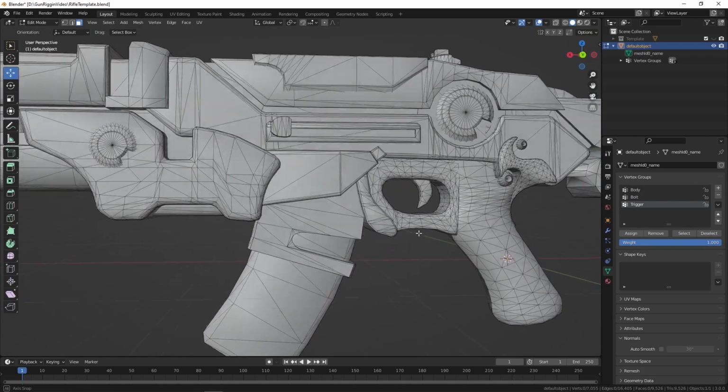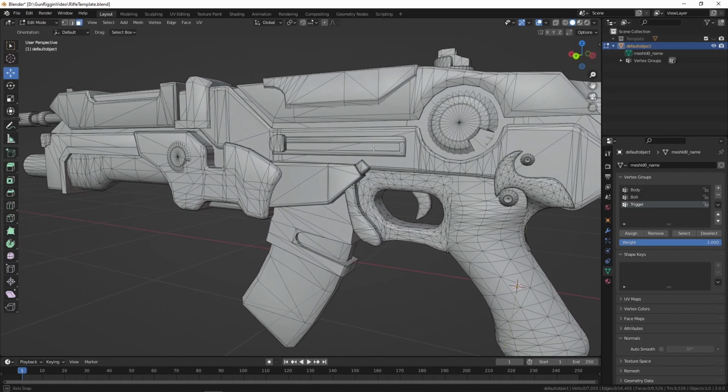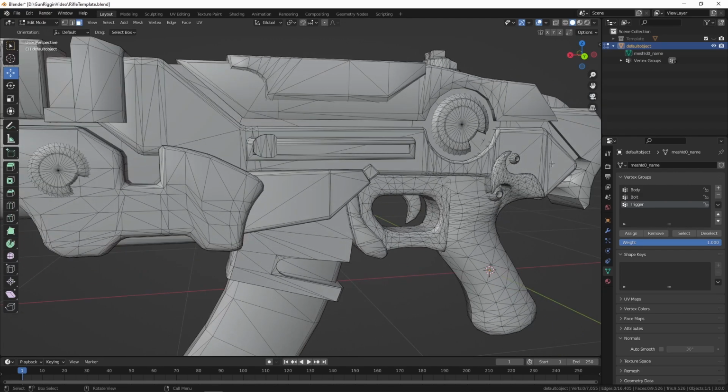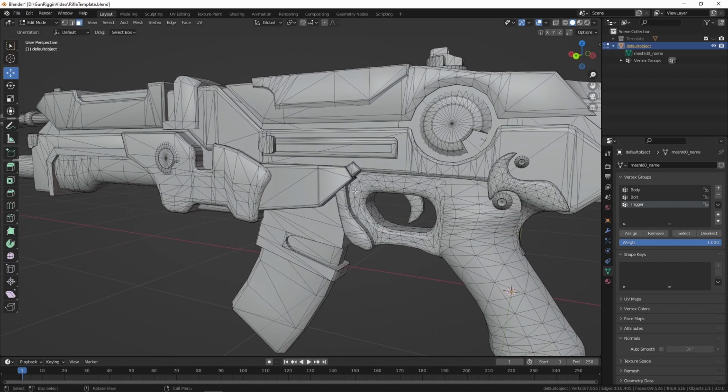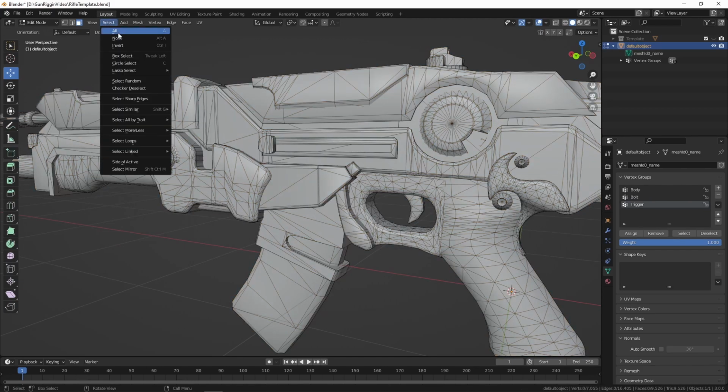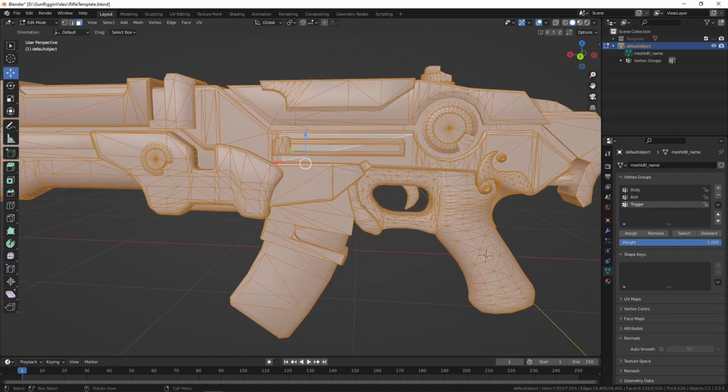Now what we need to do is get the rest of the body of the gun and assign it to the body. So the easiest way to do this, if you set up the bolt and trigger already, is to just press the A key, which selects everything, or you can go up here and select all. Now everything is selected, you can then click the trigger and press not select but deselect.